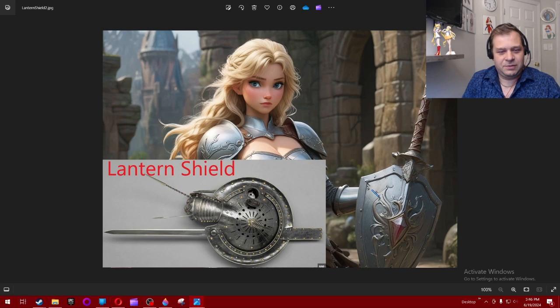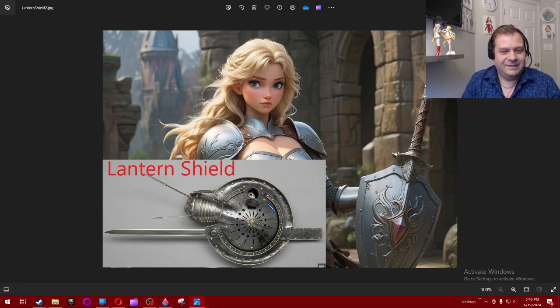It's called the lantern shield, used by night guards. It's a shield. You put your hand in there, so it has a gauntlet. It has a sword attached to the shield. It has spikes on the gauntlet and another spike coming through here, and it has an oil lamp inside the shield. So supposedly it's all weapons and lantern and shield all in one, which is kind of ridiculous. But it's definitely a huge reference to this.